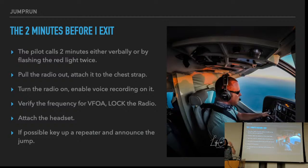I verify the VFO is still on the proper frequency. I lock the radio to make sure that I don't bump it around and change it by mistake, because I've done that before. I learned from my mistake. I attach the headset, put the rubber band around it to make sure it doesn't fall out. Guess what? Also learned it by mistake. Rubber band is needed. And if possible, and I have that whip still handy, I'll hit up another repeater.